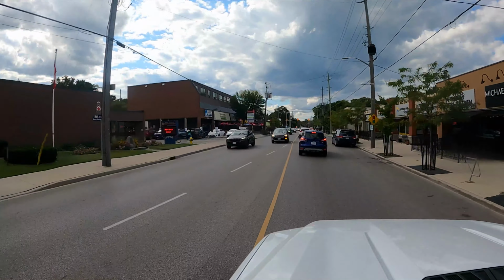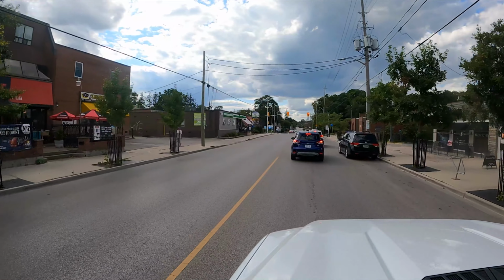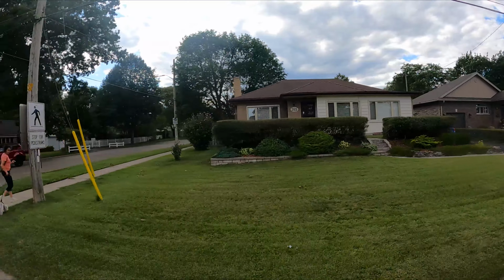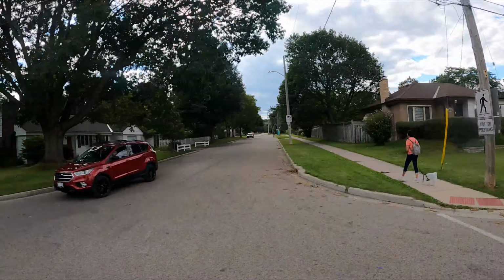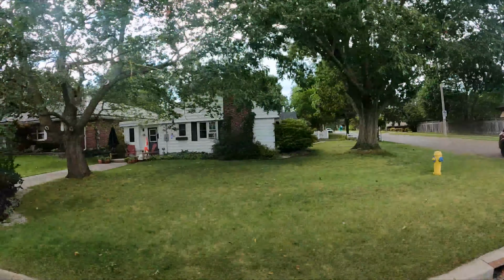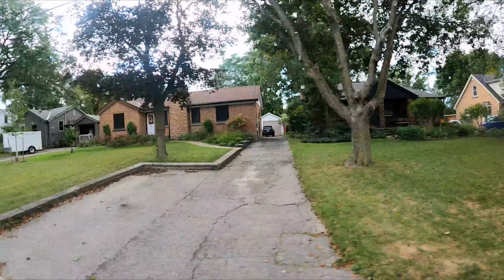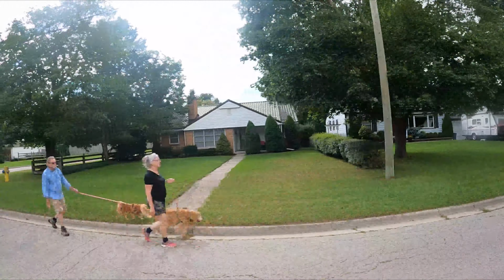As you cut into the older areas of Byron and you start going north. As you leave the downtown area and you start going north of Commissioners, there are such quaint little homes. These back streets have homes that were built in the 50s, 60s, 70s, and 80s and are priced depending on the lot size and the types of home that they're in.